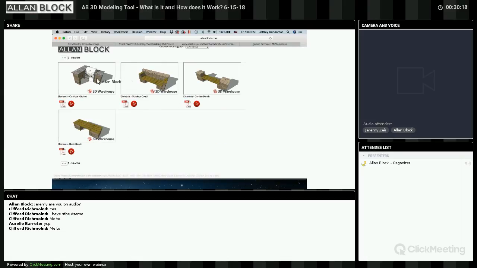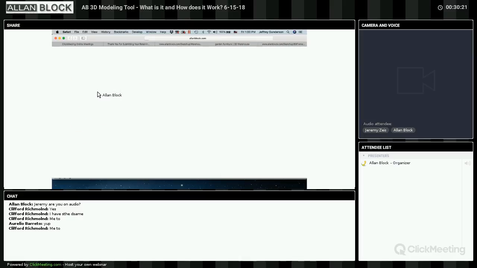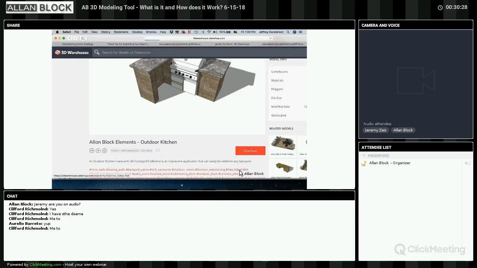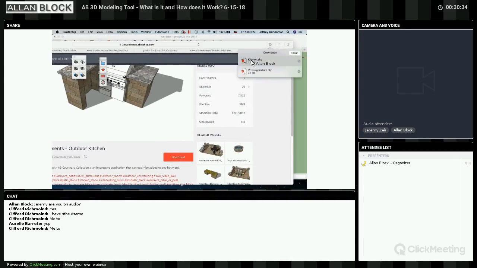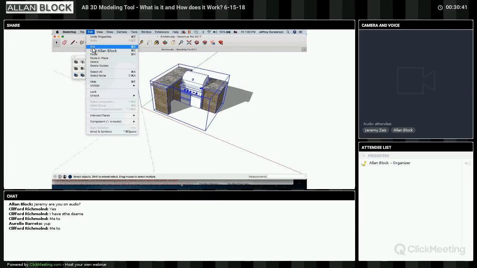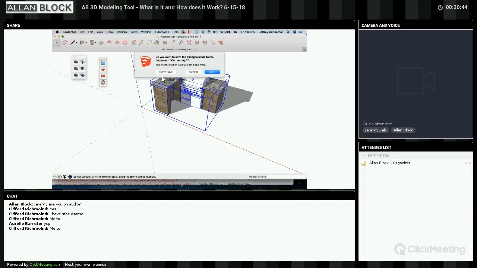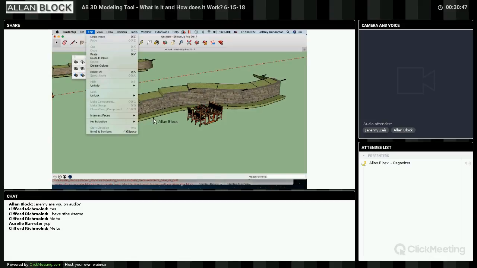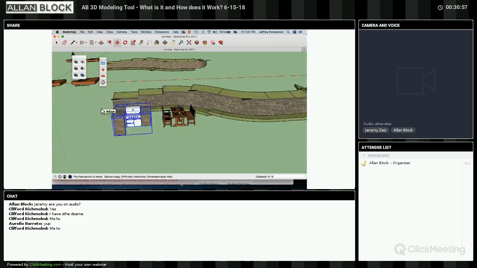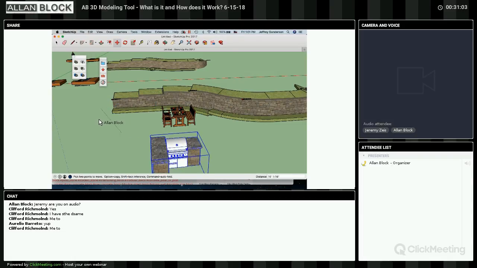I have grill surround. So if I wanted to add this grill surround here, I could just click this 3D model warehouse, and it's going to do the same thing. It'll say which one do you want. I want to download in 17, and pull over here, and it's up in my downloads, and then it should open it up, highlight it, edit, copy, and then edit, paste. So here's our kitchen that we just added to it as well. So by using these, it's really easy to come up with a really nice design for your clients to use and view.